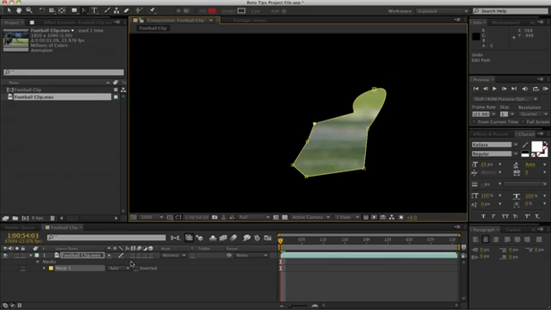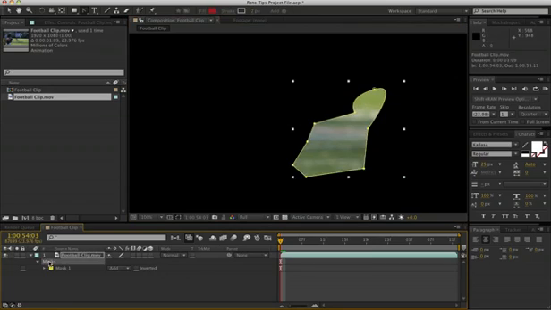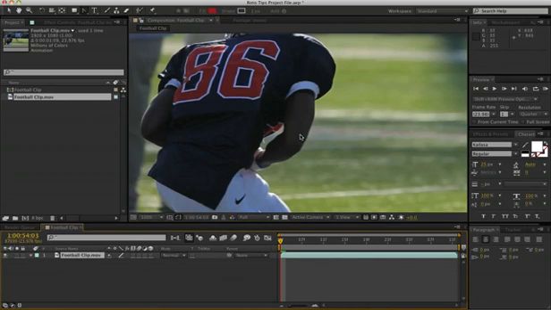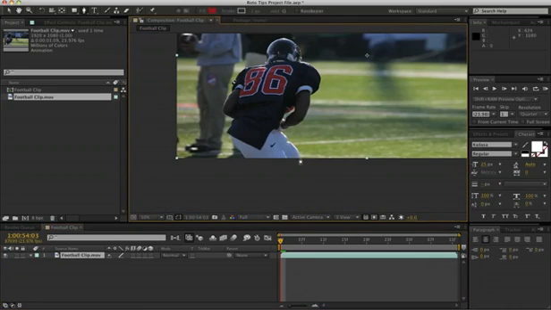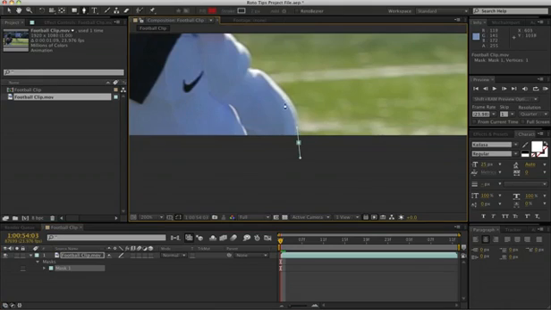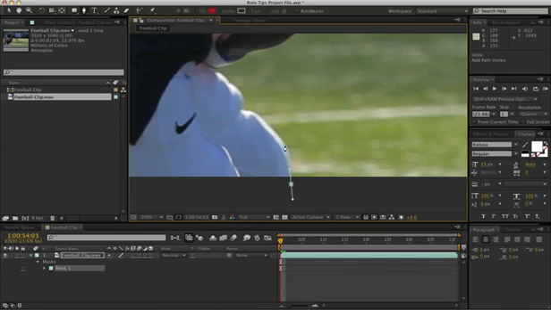But anyway, getting rid of that. Get familiar with moving back and forth between pen and V arrow, because you're going to want to use the arrow to adjust the points, whereas you use the pen to create the points. Okay, so I have my one here, and I will just create a really quick roto around the leg. While you're creating your point, if you hit space, you can actually drag it around a little bit.